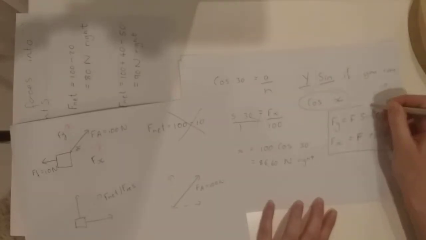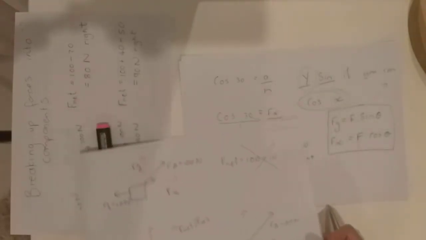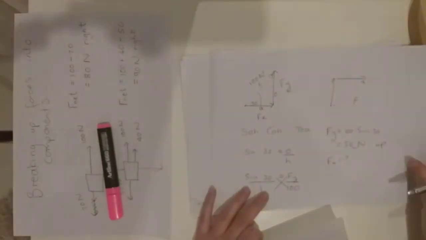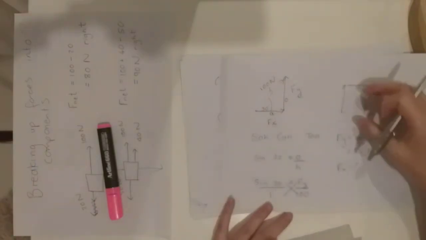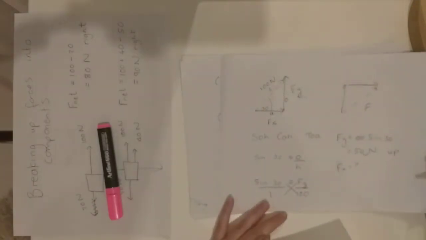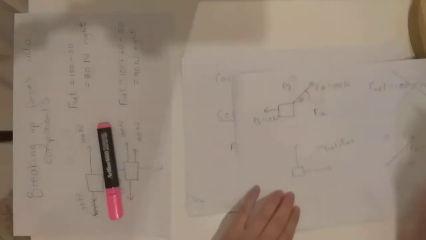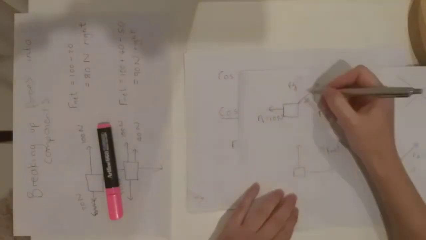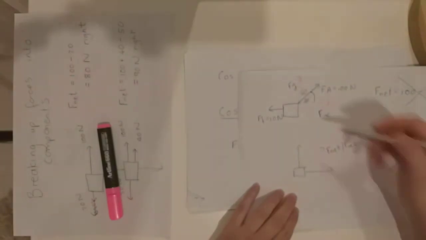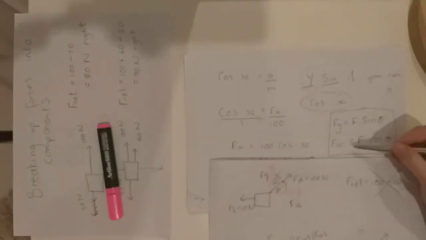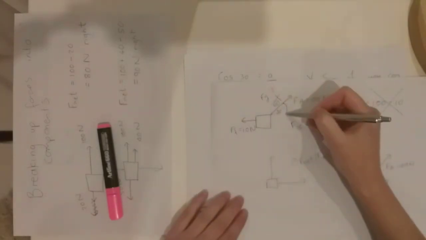Now you're welcome to do that. It saves you having to draw the triangle every time. However, this only works, and you'll notice that's why I didn't want to draw the triangle this way, it only works if you are going to use the angle made with the x-axis. In other words, if the angle that they gave you here was this angle that is next to the y-axis or next to the y component, don't use that. My rhyme only works if you're always going to work with the angle made with the x-axis, which is very easy.